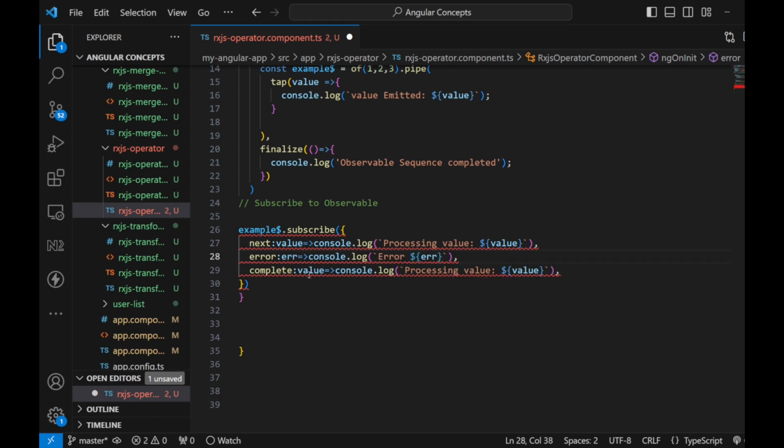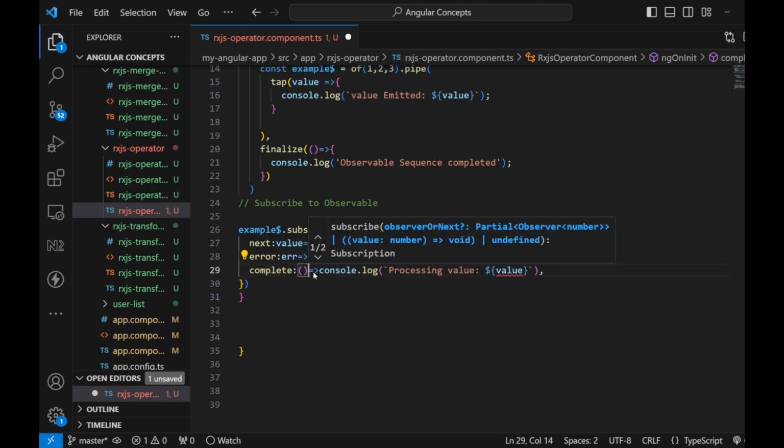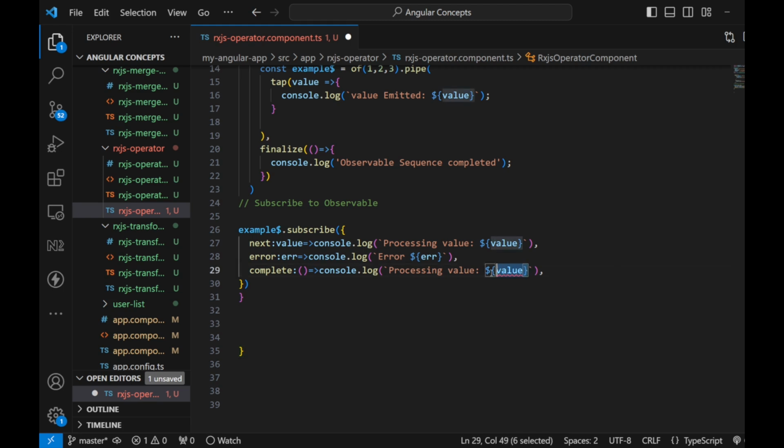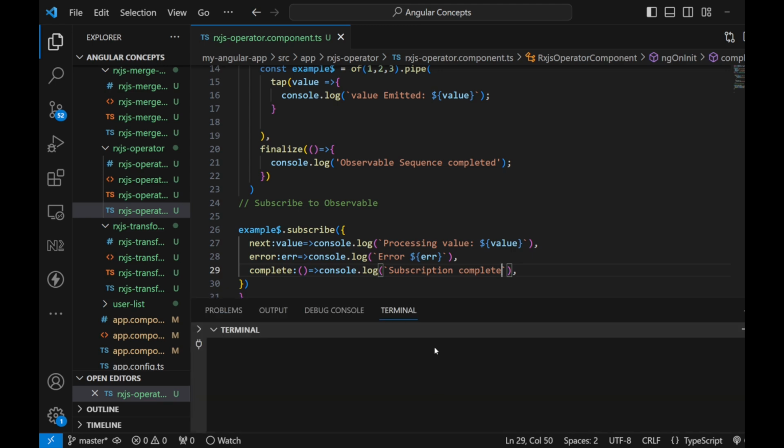And complete, it will simply print, it is of type callback function. Similarly we can print subscription complete. Okay, now let's run the code using the Angular CLI command, npm run start.